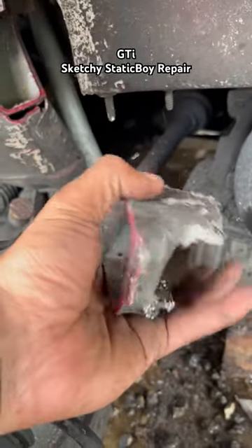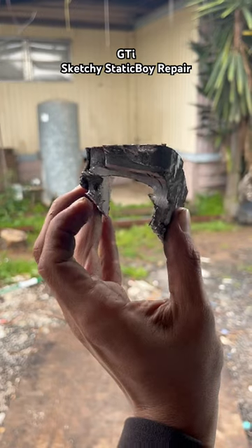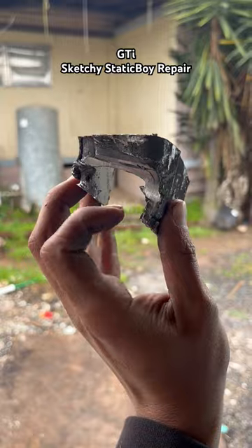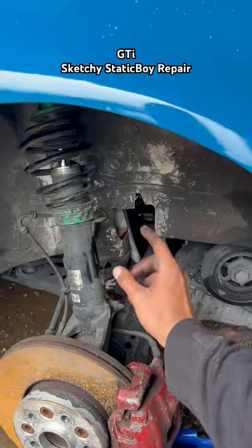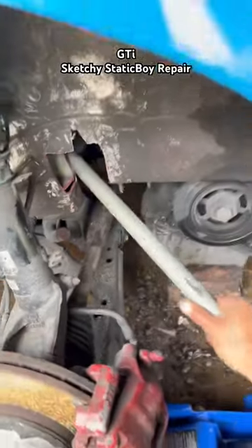Here's the aftermath of the sketchy repair, and I'm pretty sure the axle will have more than enough space now. This right here is literally supposed to be completely filled in, but my axle ate this all up. I did make sure there were no important wires back here - there was actually one AC line, but I was able to move it with a pole.